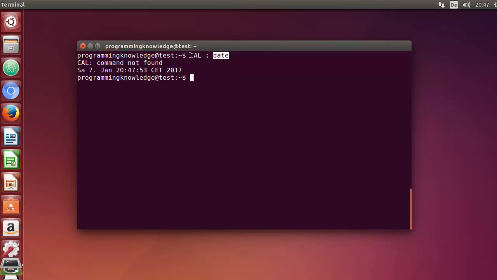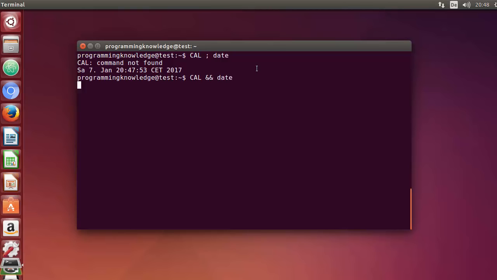So it doesn't matter if first command failed or the command in between fails, it's going to execute all the command there, right? But when you use the same thing with ampersand, then whenever previous command fails, then it's going to stop executing the next command.